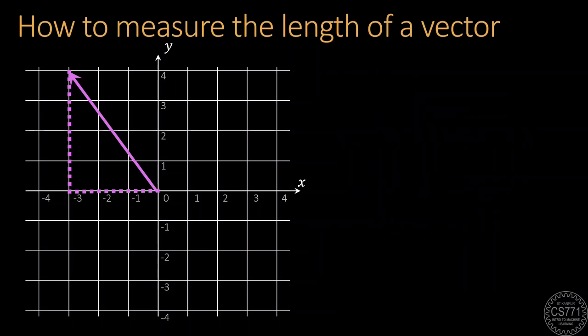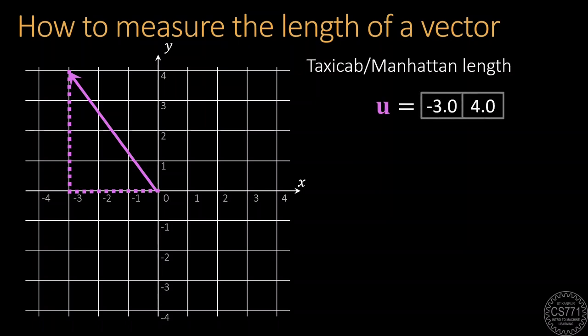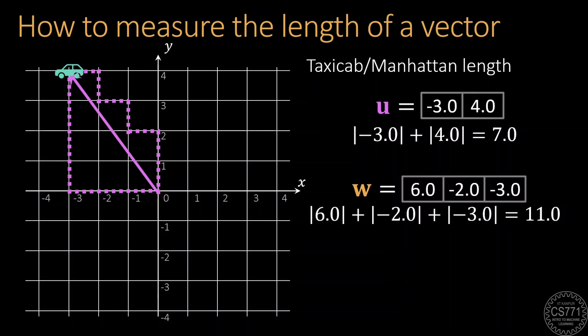However, there are other ways to measure the length of a vector too. For example, the Manhattan or taxicab length of a vector simply counts how much length in total do we need to move along the coordinates to get to the point denoted by the vector. This length has this funny name probably due to the fact that this is exactly the amount of distance a taxi or a car would have to travel if going from the origin to the point along roads that are arranged in a grid, as is the case with the borough of Manhattan in New York City. This notion of distance has another interesting property that it allows us to rearrange our moves along the various coordinates and so long as we keep moving towards our destination and never overshoot or take a U-turn, we will get exactly the same Manhattan length. It's easy to extend this definition to higher dimensional vectors as well simply by taking the sum of the absolute values of all the coordinates.